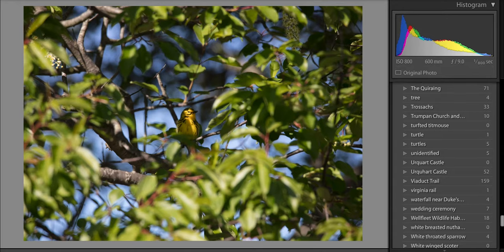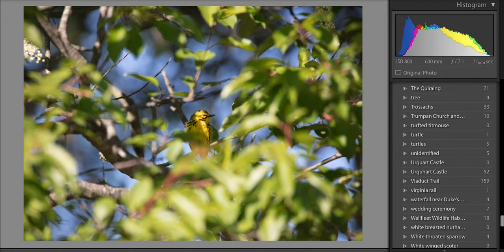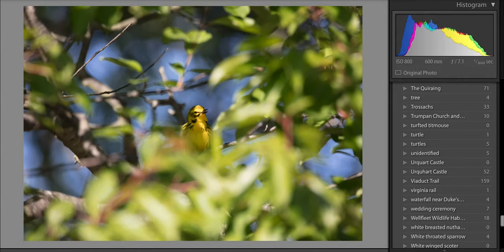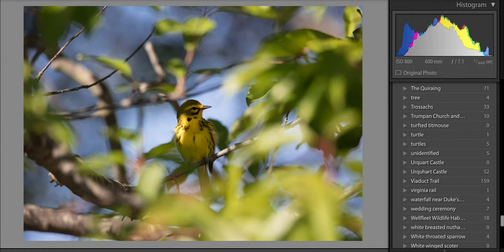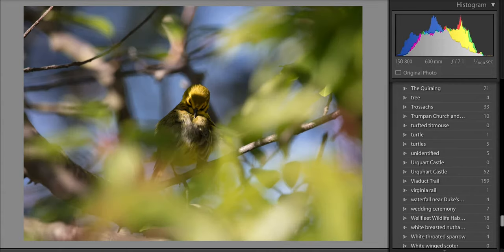And then I was able to get a little bit closer. And then even closer than that. And even closer. I ended up posting a shot from this distance. I was able to get a little bit closer. This one was the closest position that I got. As you can see, this bird is now turned away from me because I had gotten too close and it was getting ready to fly away. It flew away a little bit after this.